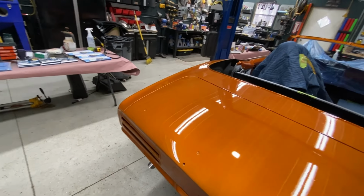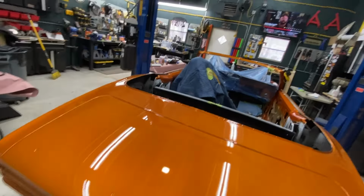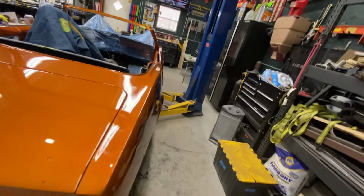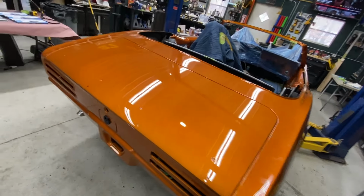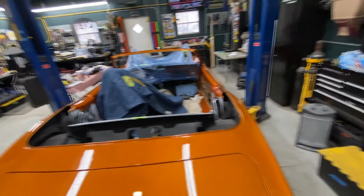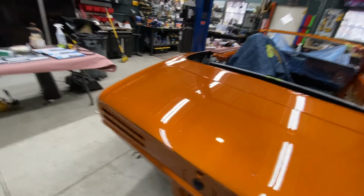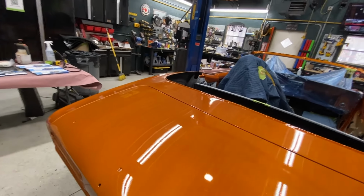Mostly just because it's a long way around this rig, and each step is gonna be the same on every panel. So I'll just concentrate on the trunk deck first, and then go around, do the rest of it, and then do the next step on the trunk deck, film that, go around, do the rest of it. That's my plan anyway. Hopefully I stick to it. We'll see.